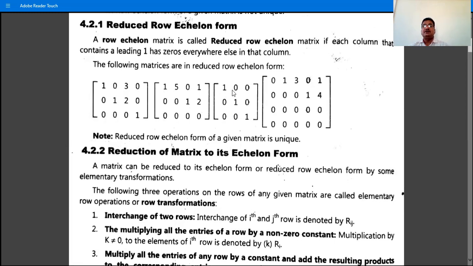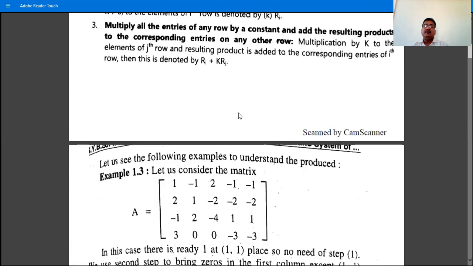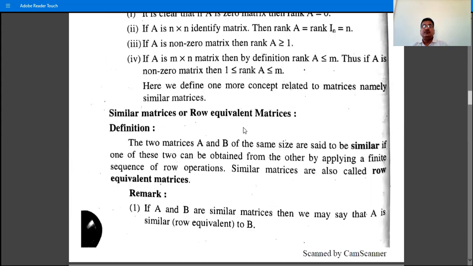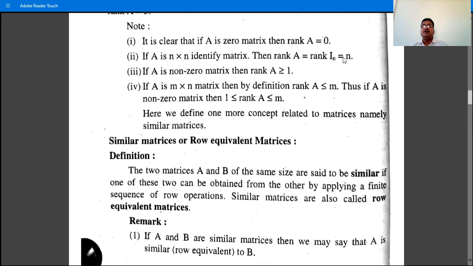So if you apply the first definition, that is, the number of non-zero rows in the echelon form, this matrix is itself in echelon form. So this is a non-zero row, this is a non-zero row, this is a non-zero row. And so for I3, its rank is what? 3. And if you count the leading ones, there are 3 leading ones, and so the rank of the matrix is 3. So the rank of the identity matrix of order n by n is n. That is, the rank of I2 is 2, the rank of I3 is 3, the rank of I4 is 4.